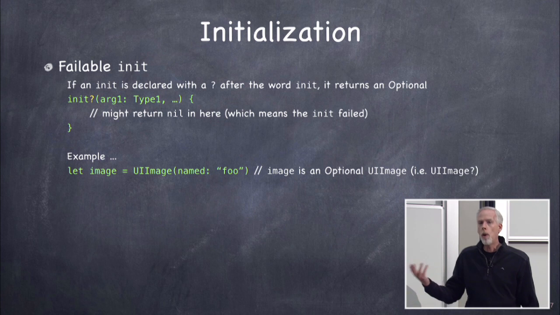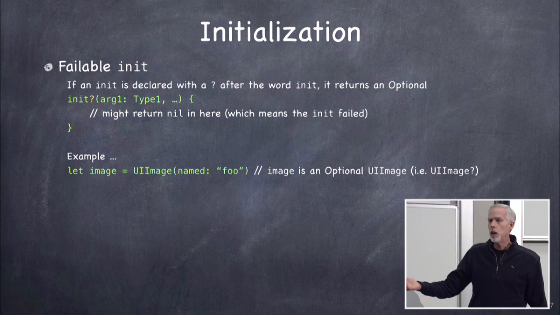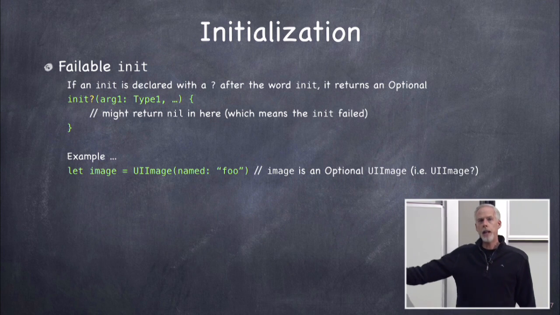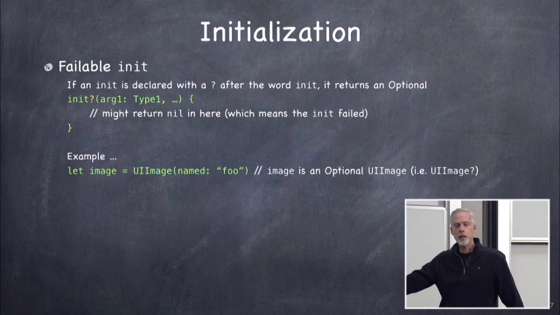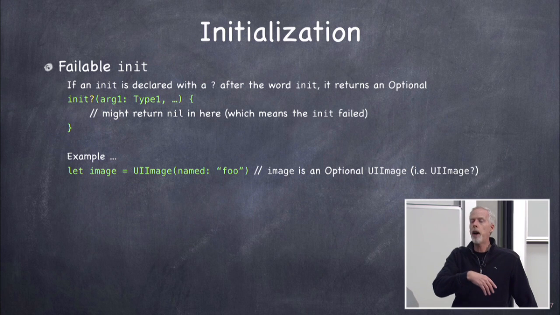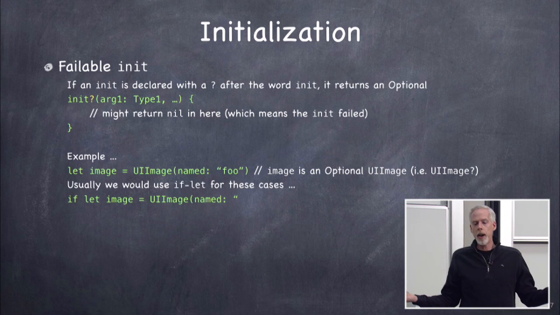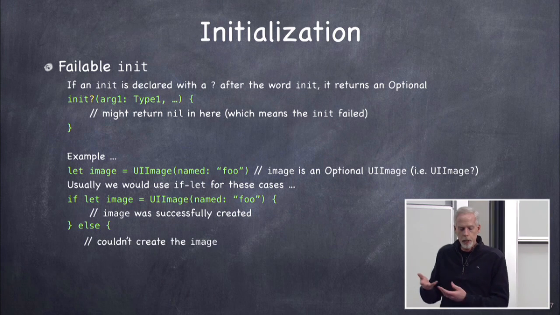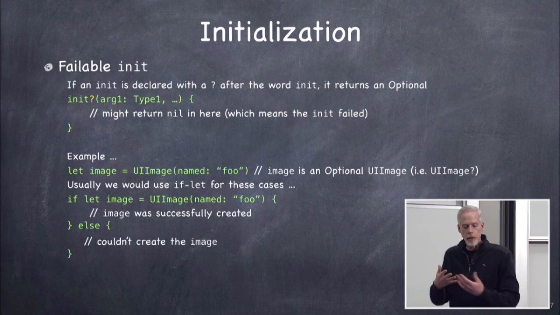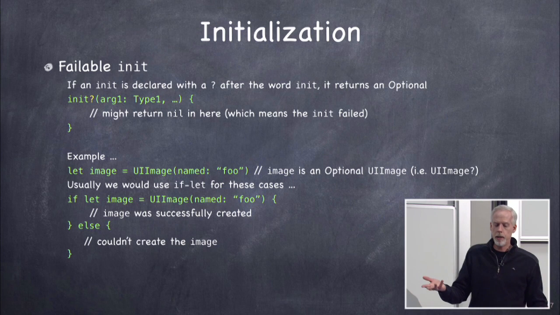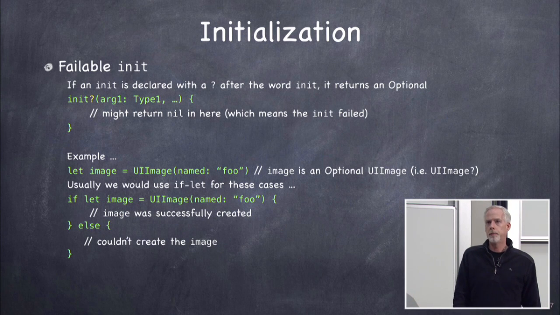So an example here is UIImage. UIImage named looks up that image in the XCAssets. Remember that XCAssets thing that I moved off to supporting files at the beginning of the first demo? This looks it up in there. Of course, it might not find it. So we do if let image equals UIImage named foo, then we do something. Otherwise, we fail. That UIImage initializer failed.